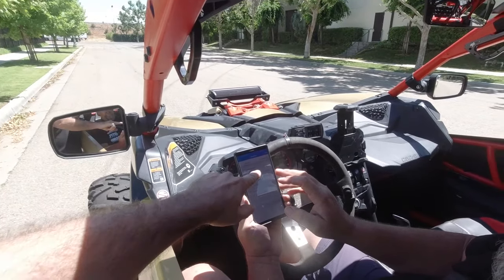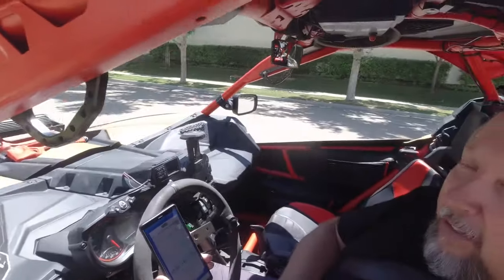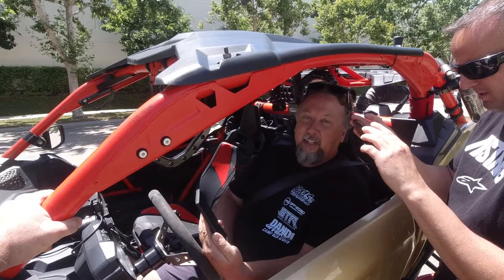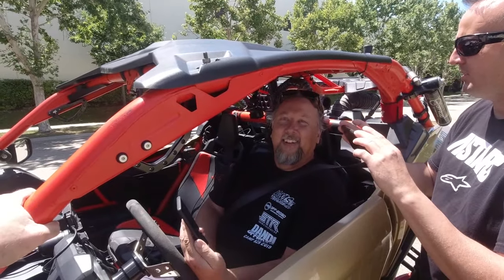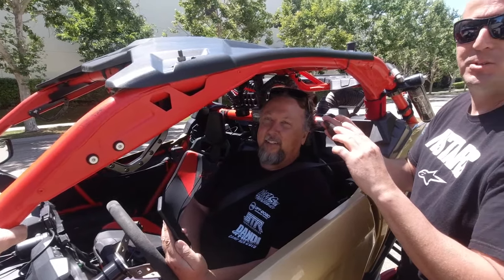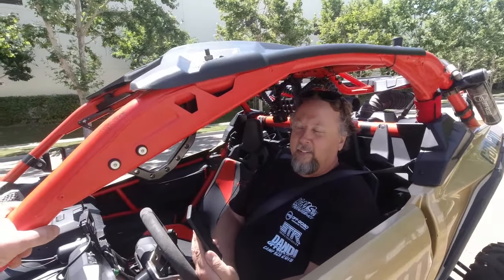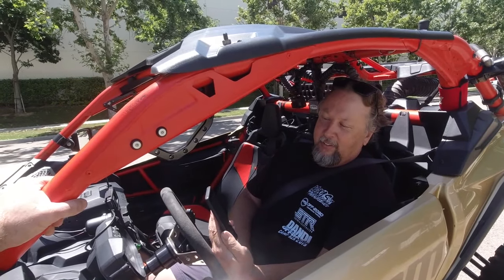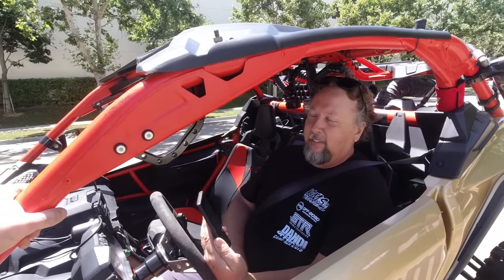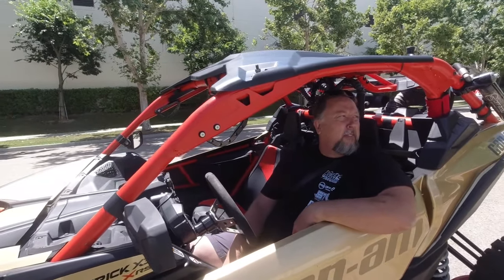I screwed something up pulling up the history. Oh look at that number — oh no, what happened? That's a 4.46! No way! Down from a 4.65, dude. The weather has to do something with it too, and we just changed the exhaust — just exhaust — two tenths of a second. But the exhaust didn't account for the RPMs being almost a thousand down. Something was wrong — maybe the clutch was stuck, it's dirty. Let's do it again. My fastest was a 4.47, beat it by a hundredth.